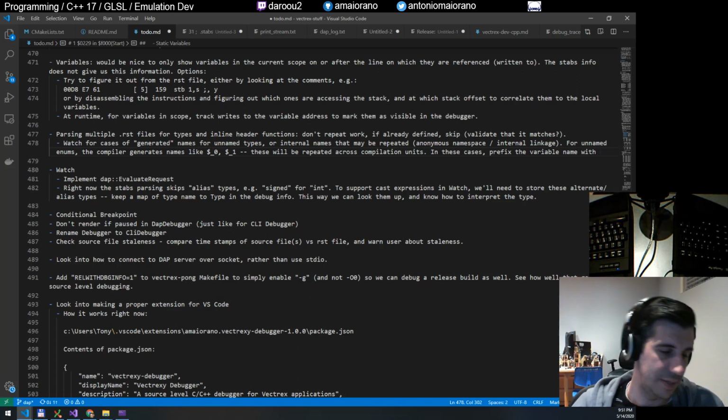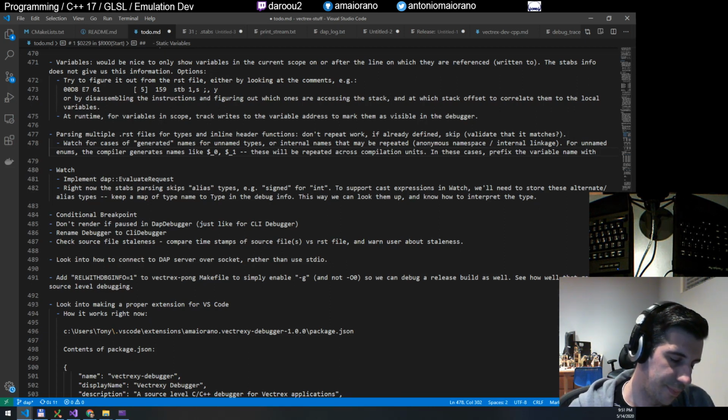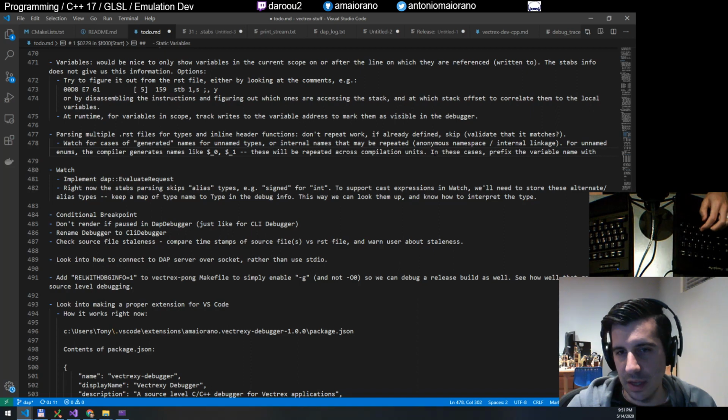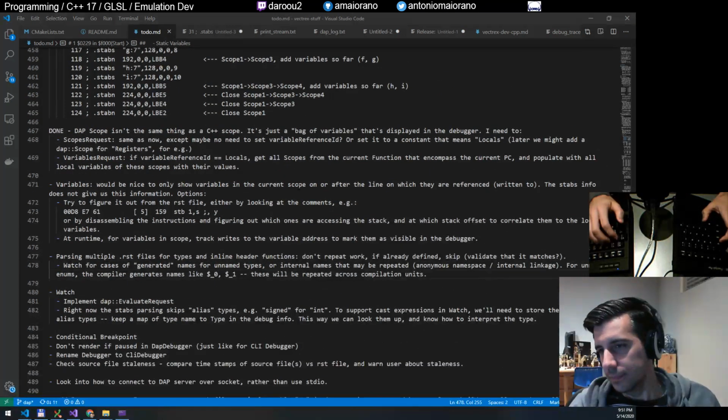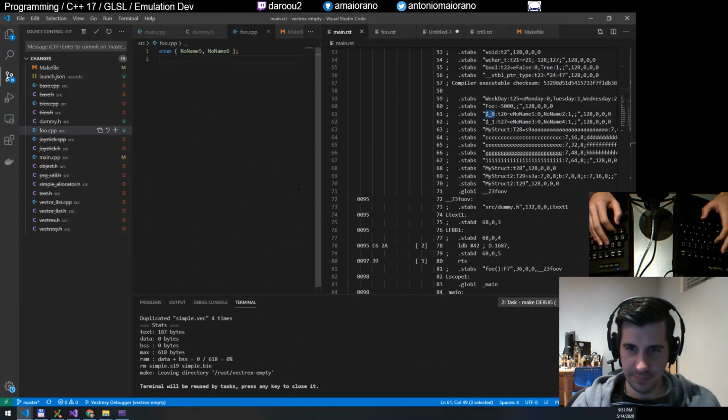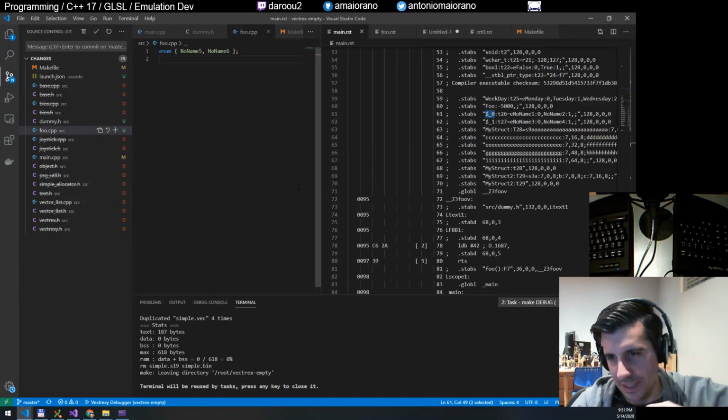I was going to say maybe prefix it with the file name or the whole file path, which is a bit ugly, especially for anonymous namespaces. Yeah, that's going to be tricky. All right, I'll deal with this later. See, it's very tricky writing a C++ debugger.